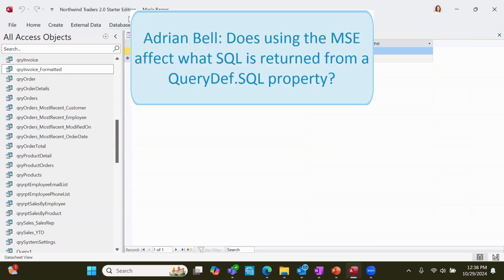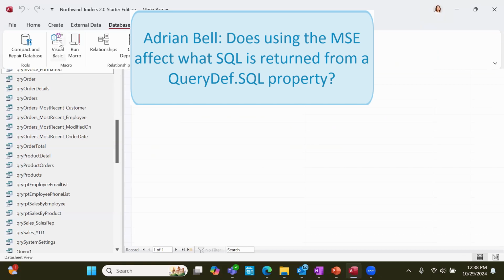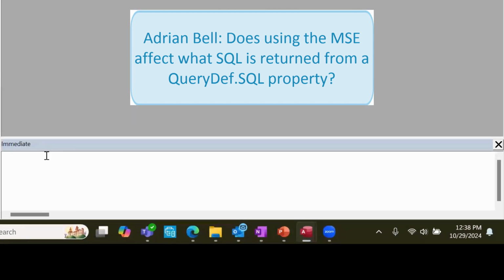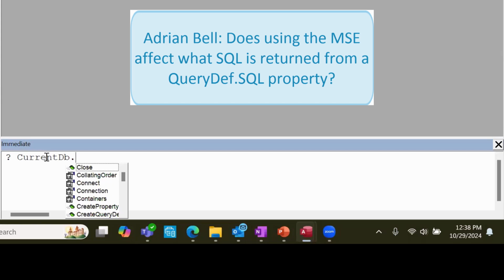And then let's pull up a VBA window and let's go down here and type, currentdb.QueryDefs. And it was what?